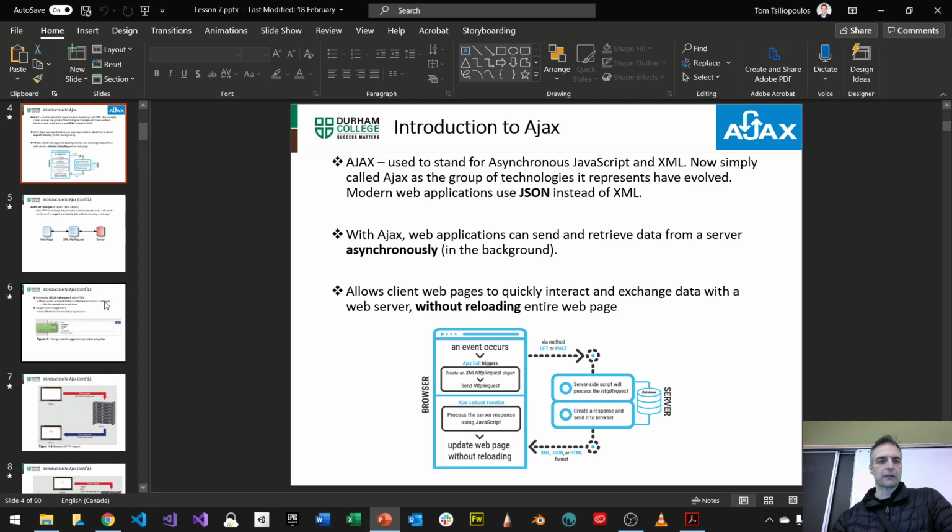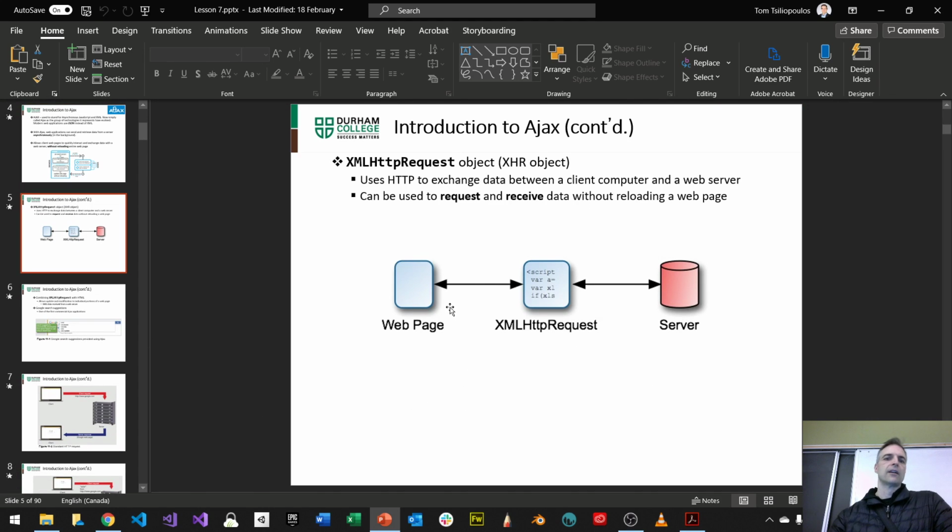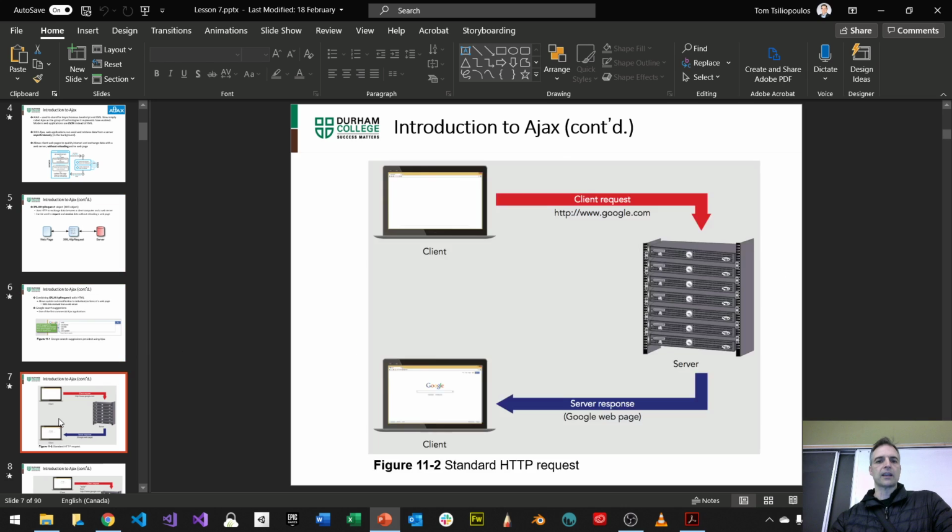Well, we talked about this request response system where we have a web page, it sends an XML HTTP request, which is an XHR request, sends it off to the server. It kind of does a loop, and it comes back, right? So it goes out to the server, makes a request, and the server does something with that request and responds with data, responds with a web page, responds with whatever, right? And that's pretty much what Ajax does.